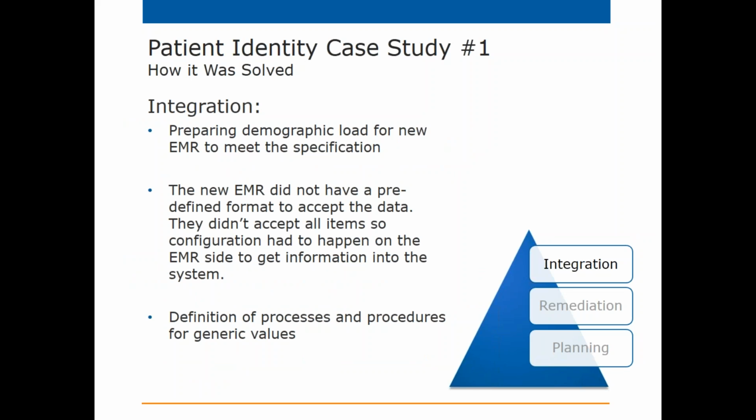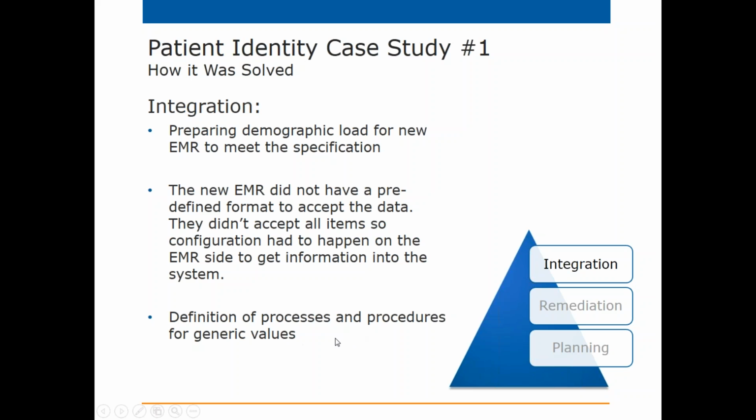From an integration perspective, we prepared a demographic load for their new EMR. So once we had the entity, we were able to meet the specifications for the new location that it was going to, and so we were able to create that demographic load. The new EMR didn't have a predefined format to accept data, so they didn't accept all the items, so we had to configure the EMR side to get that information into it. In certain EMRs, you can have custom fields, and we wanted all that information in that new EMR system, so they were able to create these custom fields.